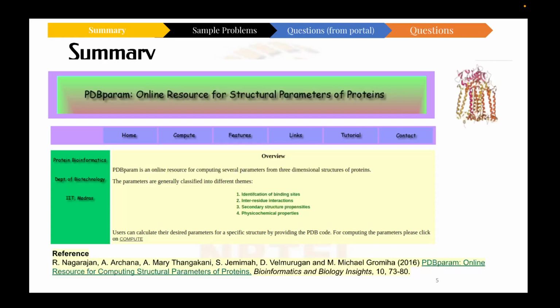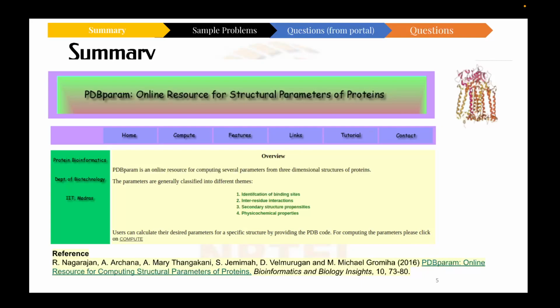Along with that, the third category is secondary structure propensities. Propensity is a synonym for the term probability. These parameters assess the likelihood of amino acids to adopt specific secondary structures such as alpha helices, beta strands, and turns. Features include the propensity of a residue to be in alpha helix, beta strands, and coil, the frequency of a residue to occur in beta bends and turns, the normalized frequency of a residue to be in helix, and the propensity of a residue to form the multiple contact index.